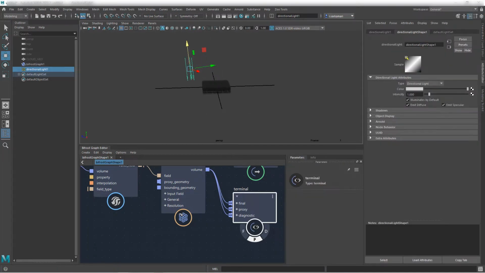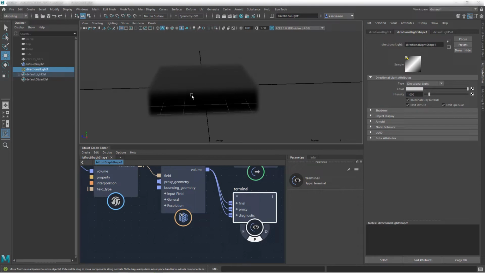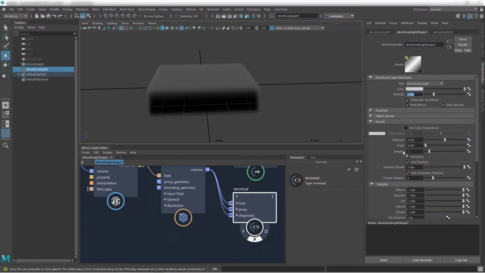I'm going to go to Attribute Editor because right now I'm not going to see anything. I can enable this Use All Lights in the viewport, and instantly you can see the volume gets slightly brighter. But again, what you can do is just increase the intensity and you get some of the color information back. You can of course use exposure in Arnold as well. But for now, I think a value of 3 should get the job done.